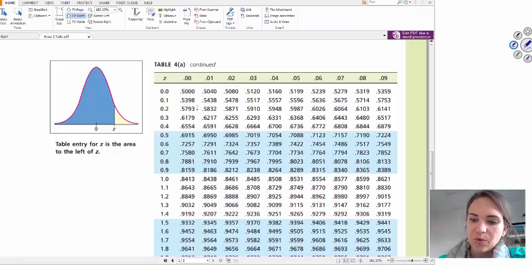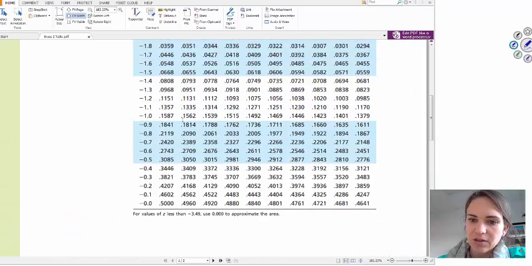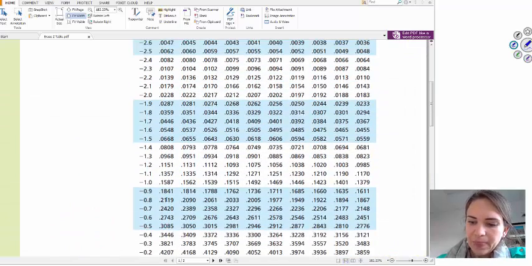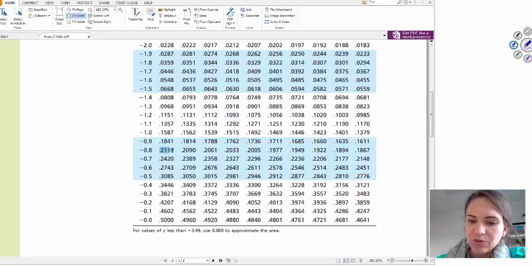Pulled it up here. We want an area of 0.2. You'll notice that these z-values are already positive, which is not going to give me the area I need. They're all bigger than 0.5. So we'll go to the other side, or back up. Here are some values: 0.2, 0.21, 0.209, 0.206. I'm getting closer. This is 0.2005, and the next closest value is 0.1977. So I need the one that is closer. That's 0.2005. So that's the area to the left that I'm looking for, the closest I can get.